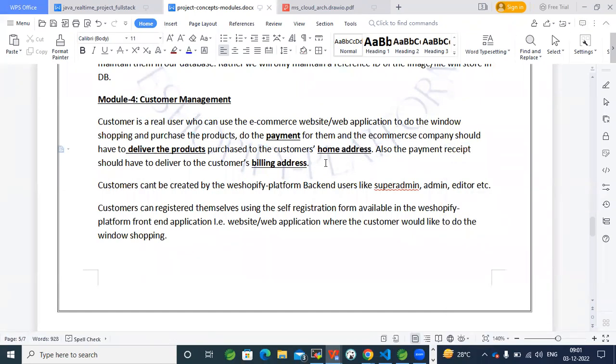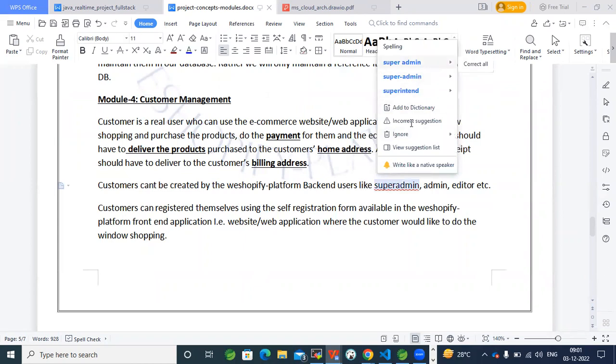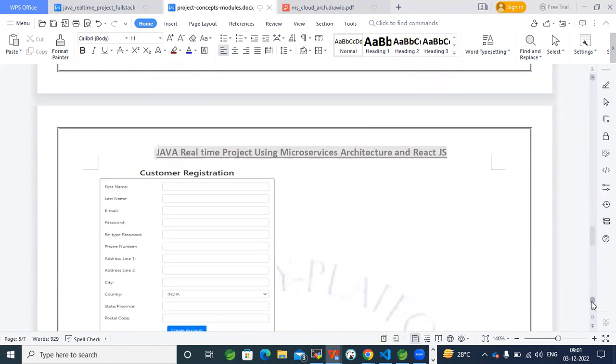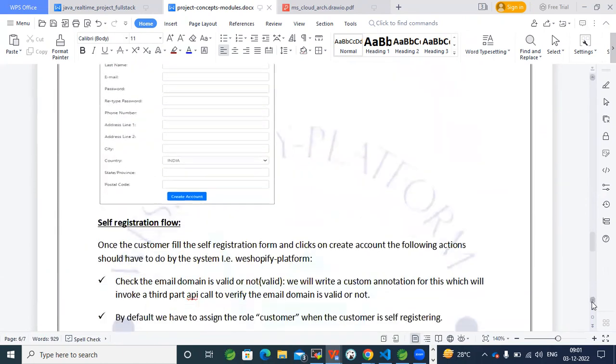So this is the usual flow. The customers can't be created by Shopify platform backend users like super admin or editor or shipper, whatever it is. Customers can register themselves using the self-registration form available in the Shopify platform front-end application. That is the website or web application where the customer would like to do the window shopping. From there, the customer self-registration form will be available like this.